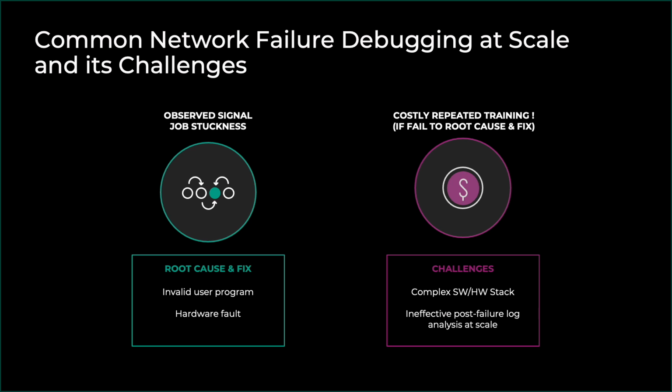Moreover, when the software-hardware stack becomes more and more complex, as Ashmitha also demonstrated in the performance regression debugging, the traditional manual understanding of those logs from various stack components becomes completely impractical for our operational engineers. However, we need to understand that it's especially important for us to efficiently and quickly root-cause and fix a network failure, because the cost to shut down and restart a training process is very expensive.